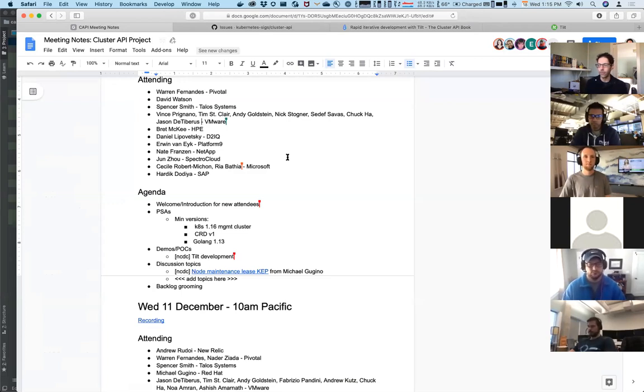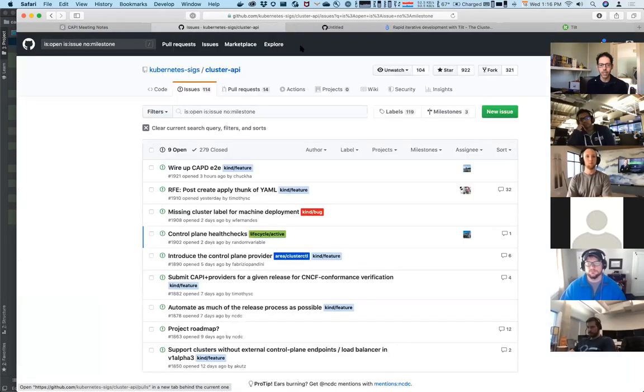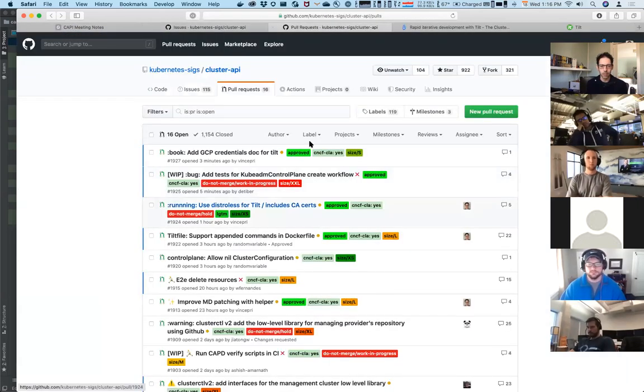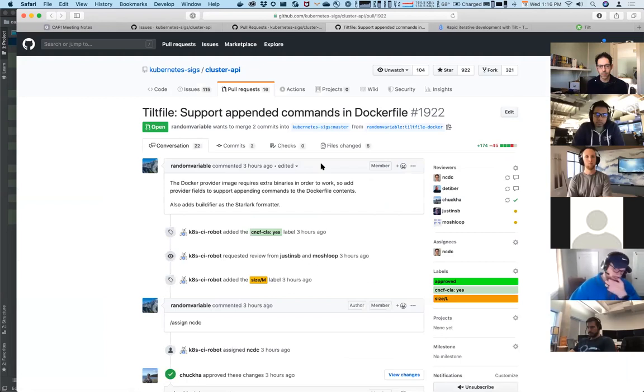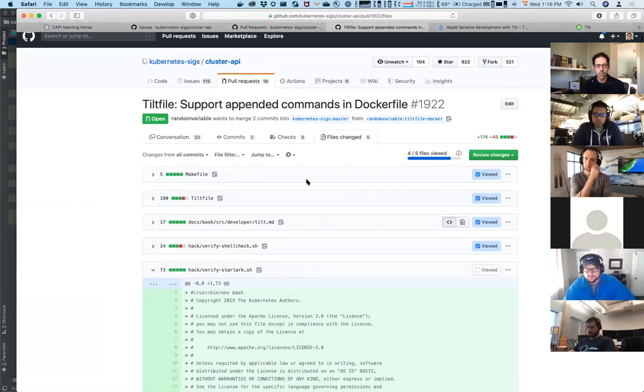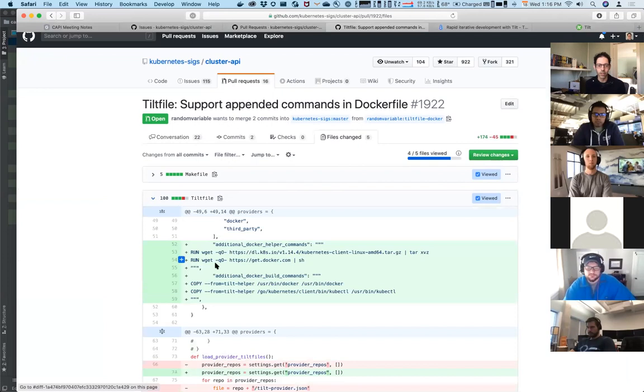All right. If you try it out and you have problems, please feel free to open GitHub issues, reach out on Slack. We are super, super happy that this is in and that everybody can take advantage of it. There are, I mentioned, a couple of pull requests that are outstanding. One of them from Nadir makes it so that the Docker provider actually works. That was something that I hadn't tested doing this initially, but what Nadir added is some of the additional bits that the Docker provider needs in order for this to work.